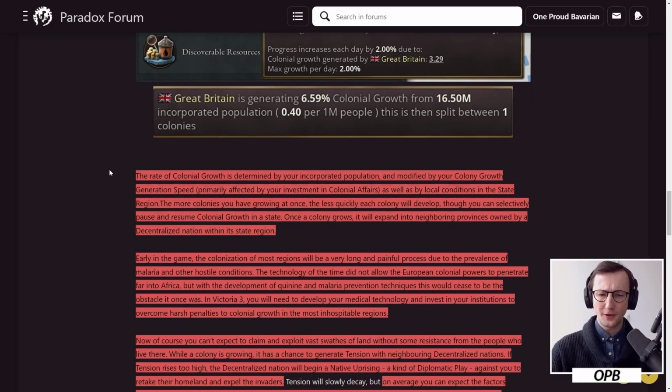The rate of colonial growth is determined by your incorporated population and modified by your colony growth generation speed, primarily affected by your investment in colonial affairs. So that is the institution. Bring the institution up, have a large incorporated population, and you're good to go.